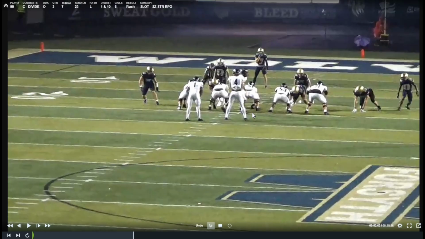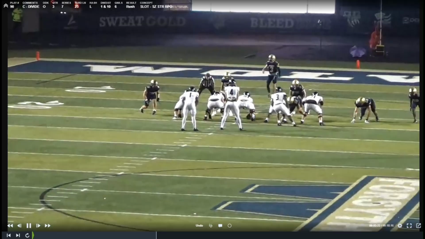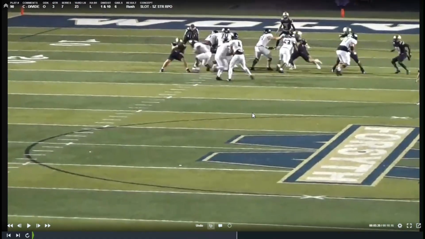We would, with our pre-planning, look at all the shifts and do our due diligence and say, okay, every shift that they've shown has said, hey, they're lining up in odd. Every time they shift, they're getting even. They're shifting because they want to change the front. And so the moment that happens, now we start changing the call. So we're communicating without saying a word right here. They know when we see the shift, it automatically flips the call to another thing that we had going on.